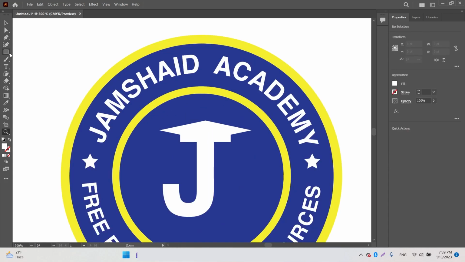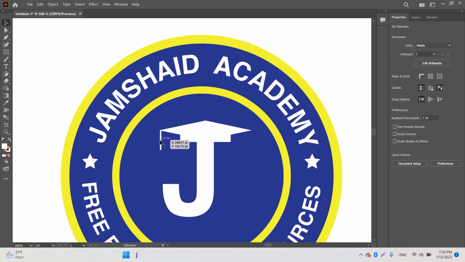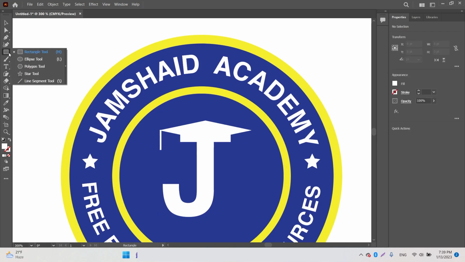And what else do I need? One simple rectangle here as well, like that one, and something like this one. With the help of arrow key I have just adjusted everything. What do we need else?